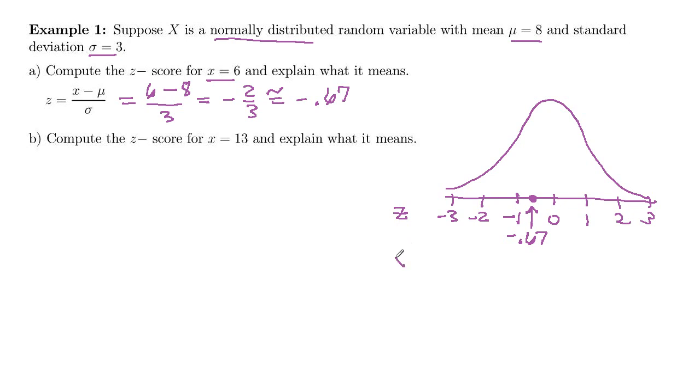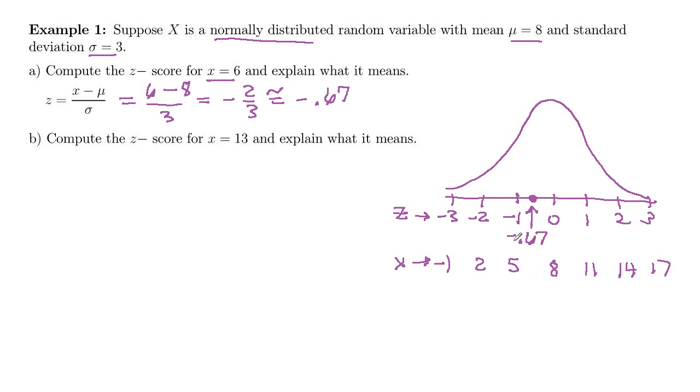So these are z-scores, and then the corresponding x's that go with those. Well, your mean is 8 and your standard deviation is 3. So in the middle at 0 is going to be 8. And then for 1, 2, 3 standard deviations above, you would add 3 times. So 8 plus 3, 11, plus 3, 14, plus 3, 17, and then subtract 3 times. So 8 minus 3 is 5. 5 minus 3, 2. 2 minus 3, negative 1. So these are the x values that go with the whole number z-scores.